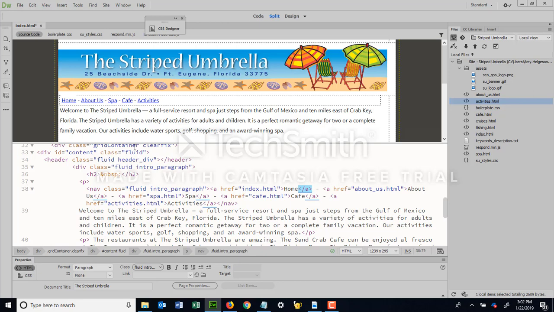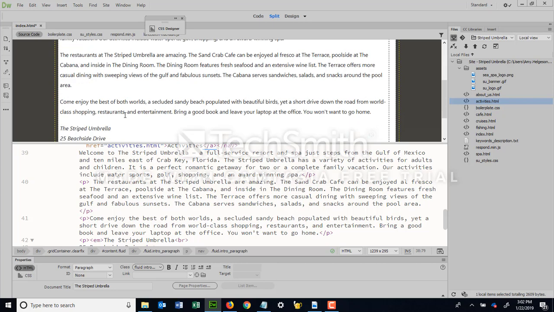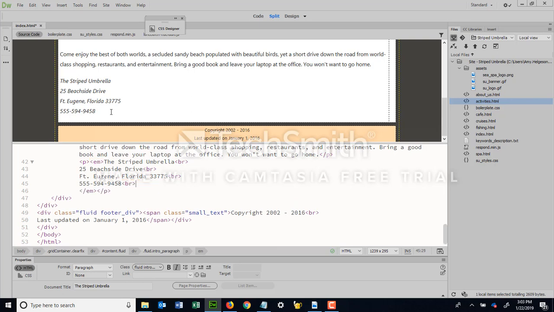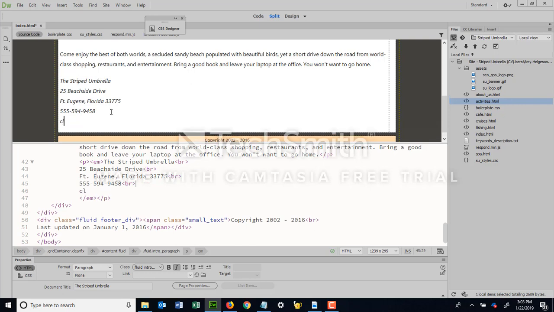Okay, email link. So we're going to scroll down to the bottom of our page, and we're going to create an email link. So listen carefully here. In order to keep the formatting of that italicizing, I need to backspace 1 character so that I'm right next to the 8, and then I'm going to shift enter, and then I'm going to type in Club Manager. And notice that Club Manager is still italicized.